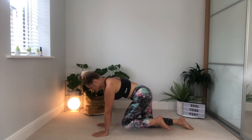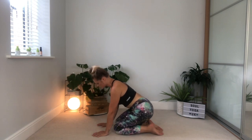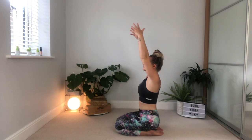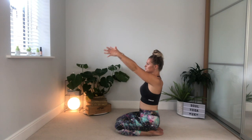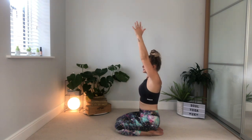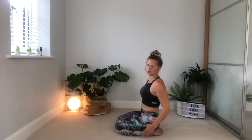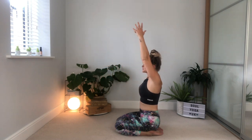We're going to come down onto the knees, so you can walk the knees up towards the backs of the hands and then lower down onto your heels. From here, take a nice big breath, reach the arms forwards. Breathe out, lower those arms back down to your sides. Breathing in, reaching up. Breathing out, lowering down. We're going to do one more, breathing in. Breathing out.